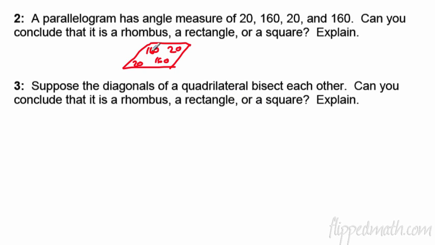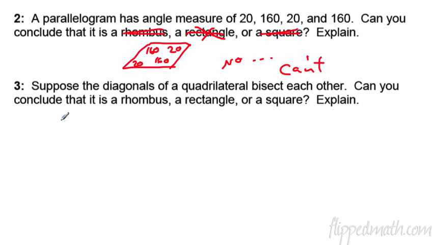Well, it's definitely, let's see. I can't really conclude it's a rhombus because it doesn't say anything about the diagonals. So we don't know it's a rhombus. We also don't know that these are being bisected. Those are the two ways you can figure out it's a rhombus. A rectangle, it's definitely not a rectangle because there's no 90-degree angles. And if it's not a rhombus or a rectangle, it can't be a square. So, no, we can't conclude. It might be a rhombus, but we don't know. Could also be just a regular parallelogram.